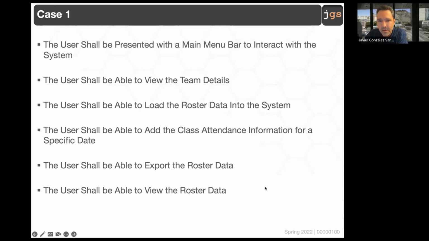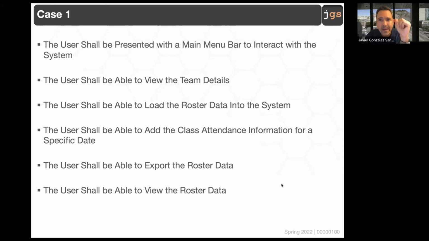The last one, view the roster data, agree with that. We mentioned that as a showed information, right? Similar comment as before, view the roster data, and I maybe will add here, and the attendance after you add that, or if you add that. Because yes, view the data, good, but you remember, at the beginning is the roster, but then we are using exactly the same place, exactly the same view for the roster and for the new attendance.